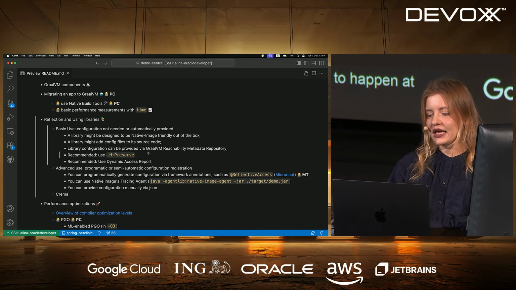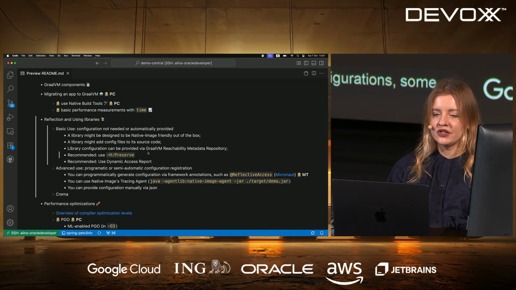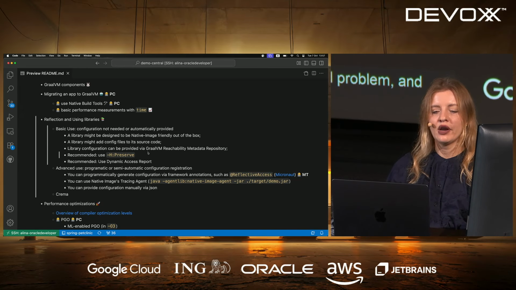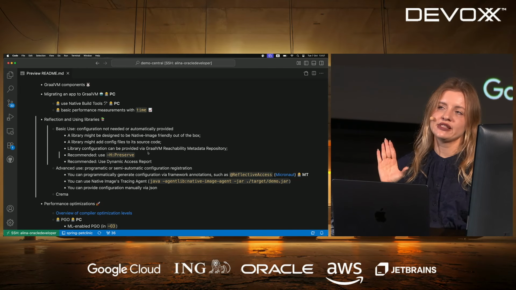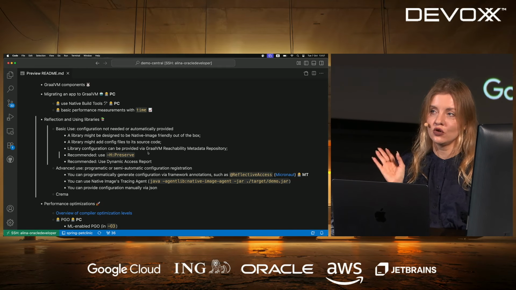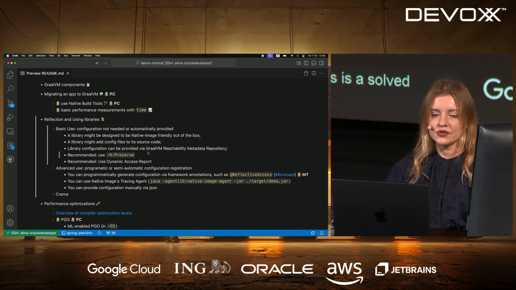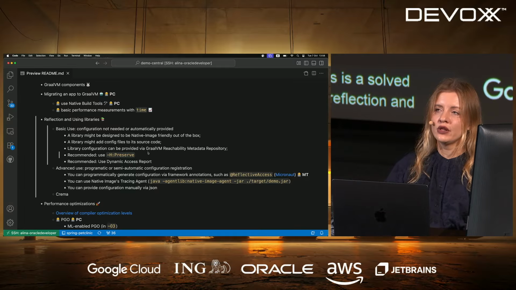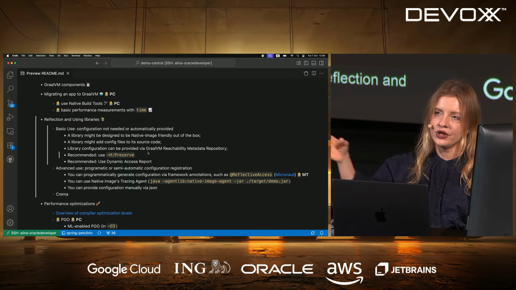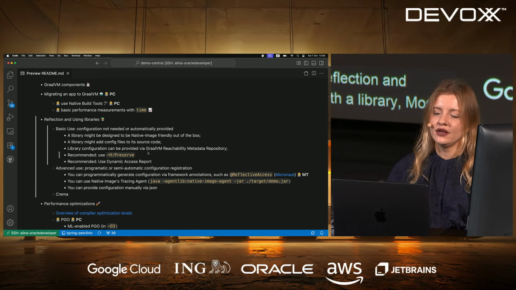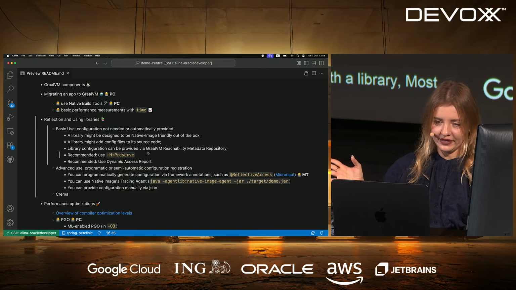This might sound scary, some configuration, some JSON files, but I believe right now in 2025, this is a solved problem. This section will talk about how you can use libraries with native image and why I think this is a solved problem now. I will use reflection and using libraries sort of interchangeably here, because normally if there is a challenge with a library, in most cases it will be reflection that needs to be configured.